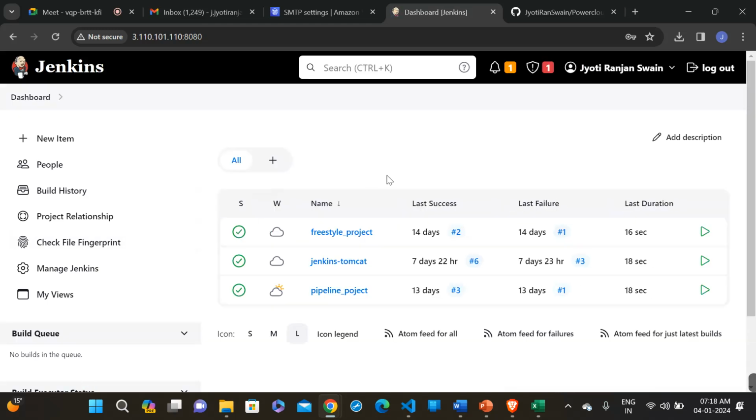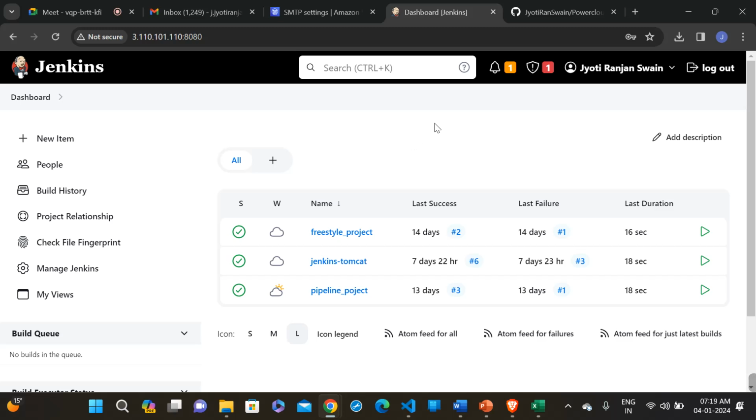So our SNTP server integration with Jenkins is completed, and we have also seen the test mail, right? Then we have to set up the email notification service in our pipeline, right?